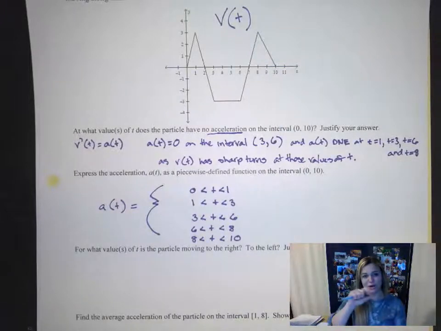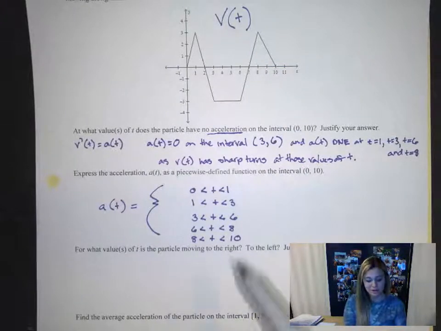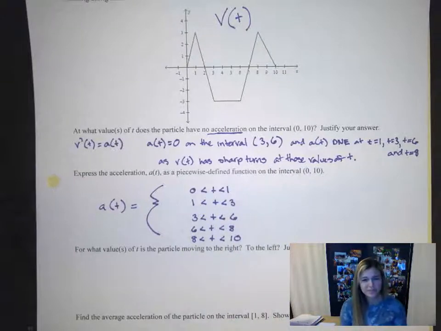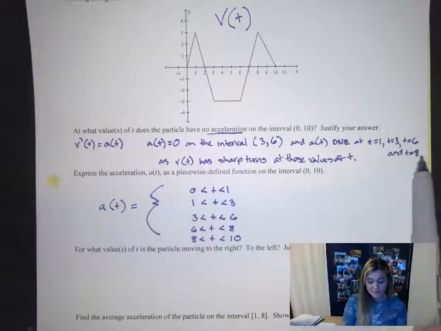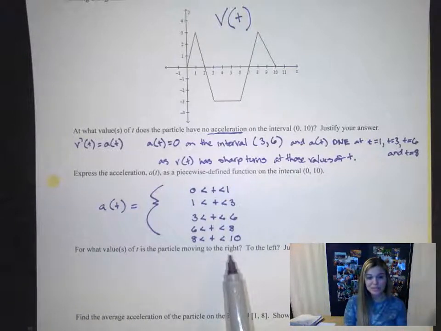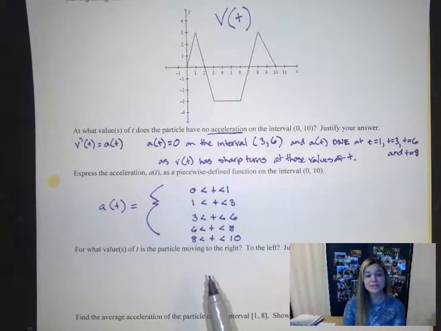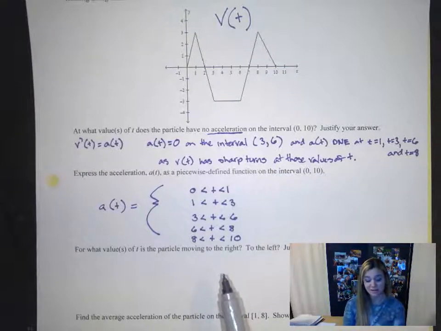That's what those breaks, those changes are happening in the graph of v of t. That's why this is changing also. If I were just writing a piecewise function for v of t, I would write the equation of the line in each of those intervals. But this is not, it's a of t. That is the derivative of velocity. And so at all those locations at 1, 3, 6, and 8, I can see right here, I didn't put equal to in any of those places. And the reason why is because acceleration is not defined. There are sharp turns in the graph of velocity at those locations, so its slope is not going to be defined at 1, 3, 6, or 8.